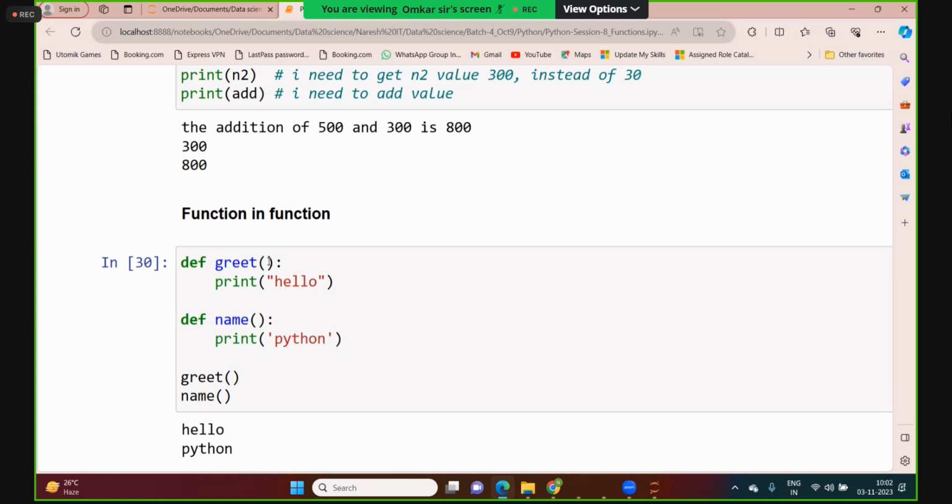Okay, first note down this, and then we'll improvise it. Def greet, print of hello; name of Python; greet and name.